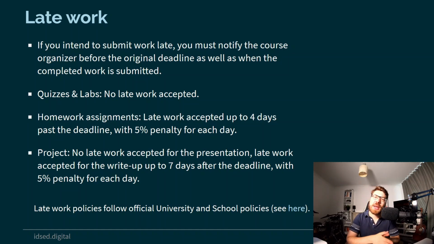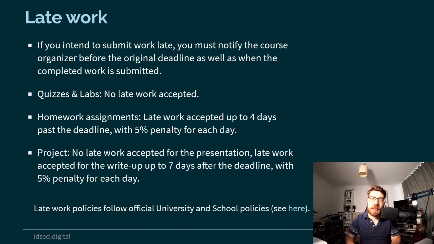There is some work that we can't accept extensions and late work for. These are the quizzes and the labs, but we can accept late work for the homework and the projects. There is a penalty unless you've got a granted exception. So that's 4 days past the deadline with a 5% penalty for the homework assignments, and the projects we'll accept 7 days after the deadline. But again, there's that 5% penalty for each day.